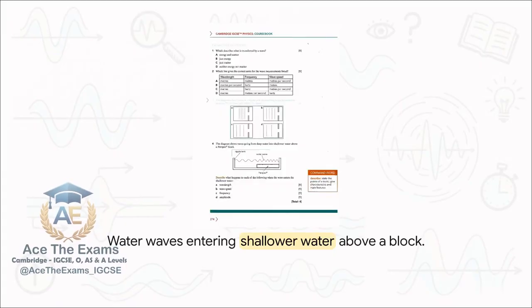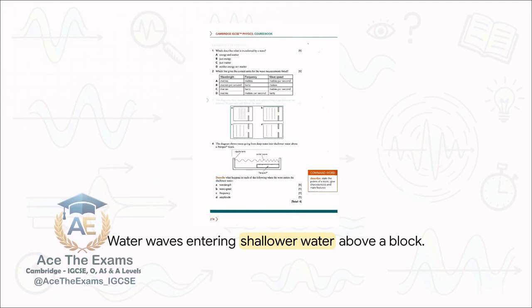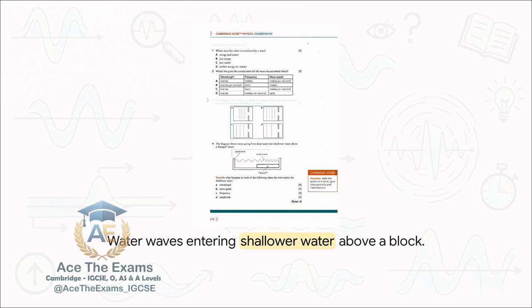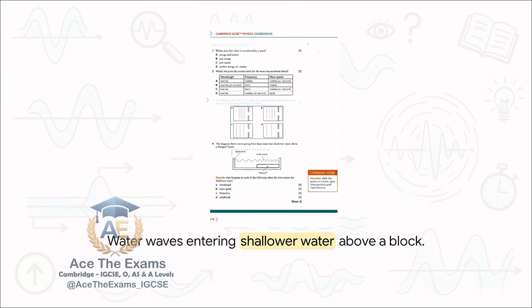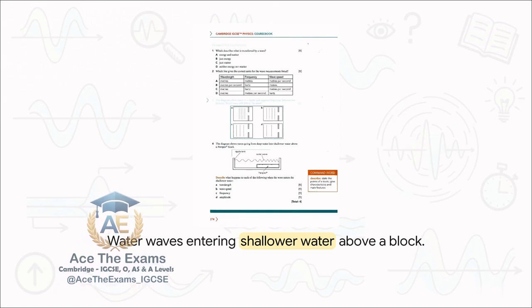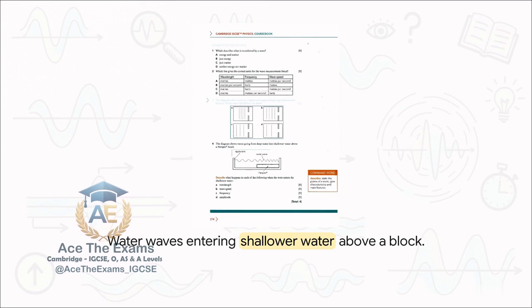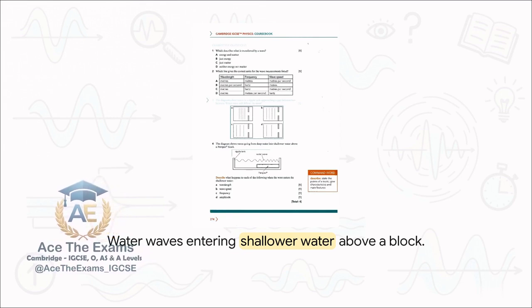Now, what's really, truly interesting about this ripple tank diagram is how perfectly it tests your visual data scan skills. I want you to treat this like a 60-second challenge. Scan this data visually. You have a ripple tank diagram showing deep water on the left side, transitioning to noticeably shallower water on the right, where a solid Perspex block has been submerged. Look really closely at the wave fronts, those lines representing the wave crests.